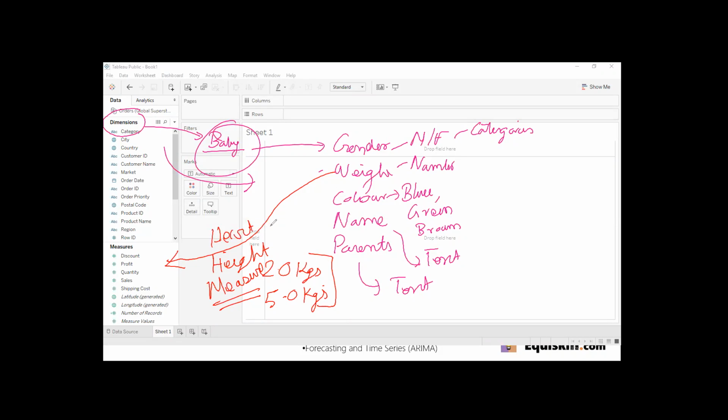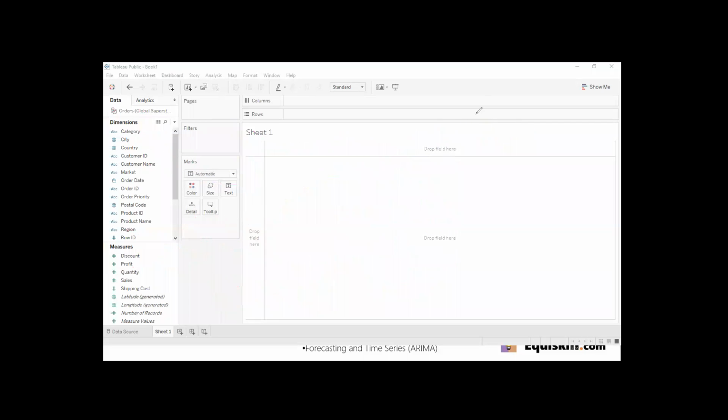That's important. That's also. So any data set, right, has dimensions and it also has measures. Measures are the things that we want to measure. We want them to be either high or low, or we want them to be in a certain range, okay? I'm using the word range here, and the other here is dimensions. Okay, there you go. Now you're clear on what are dimensions and measures.